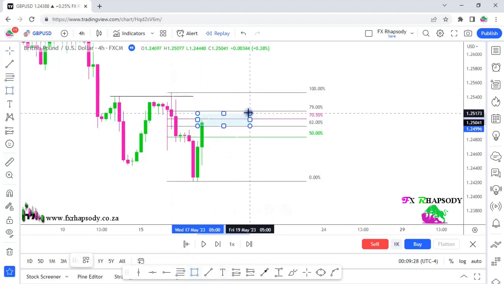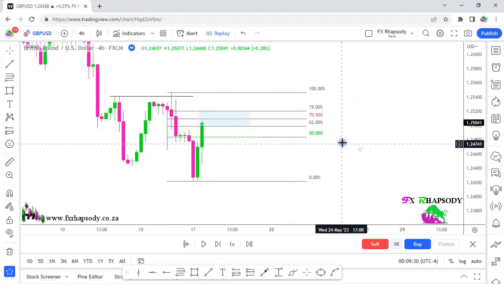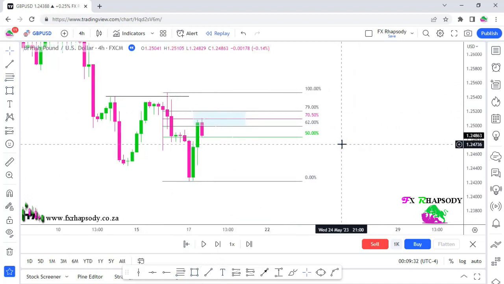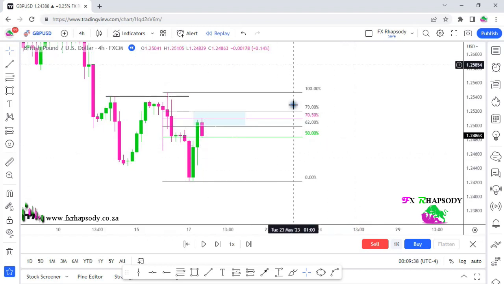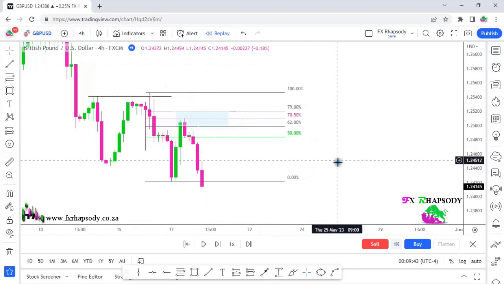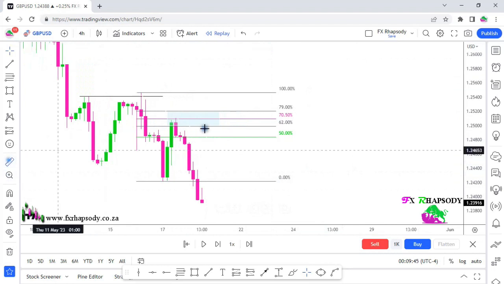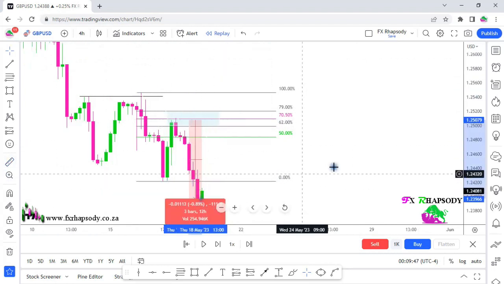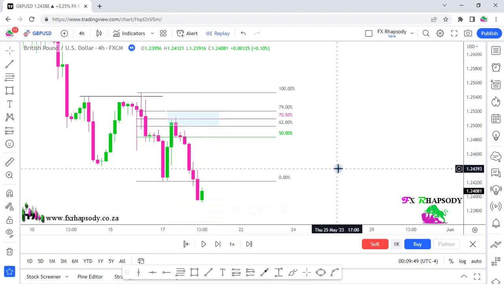This is not rocket science, guys. This happens every single time. It happens on multiple time frames, not just on the daily, not just on the hourly, 4 hourly. You can roll down even to the 1 minute time frame, guys. This is how I trade. This is what happens. And as you can see, price moving down, nice little area, and that's already 100 plus pips that price moved downwards.